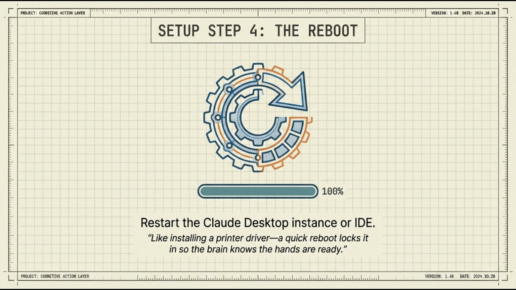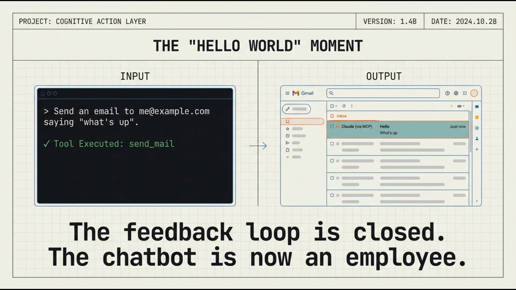A real email sent by machine arrives in seconds. No drafting in a separate window, no copy-pasting, just command execution. It creates a feedback loop that is just incredibly powerful. Once you see that email arrive, you realize, oh, this isn't a toy. This isn't just a chatbot. This is an employee. Exactly, an employee. And once you have an employee, you don't just ask them to say, what's up?